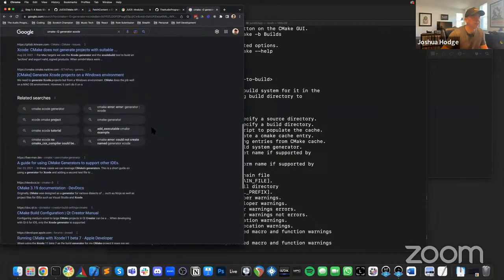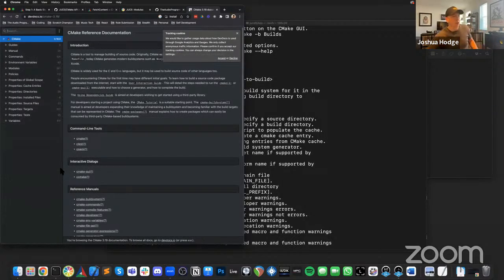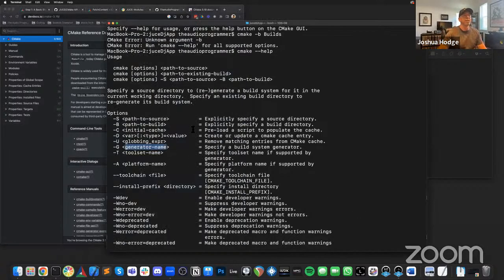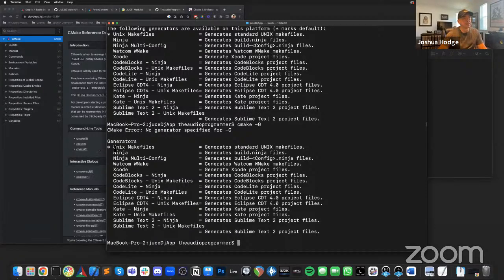I'm trying to find where it specifically says that you can do it. Oh, if you just type cmake -G on the command line, it will list the generators. Okay. Yeah, this is so funny. cmake -G. Ah, here we go. Yeah, so you can use Ninja, you can use Xcode, CodeBlocks, Eclipse, Sublime Text, or Makefiles, right?